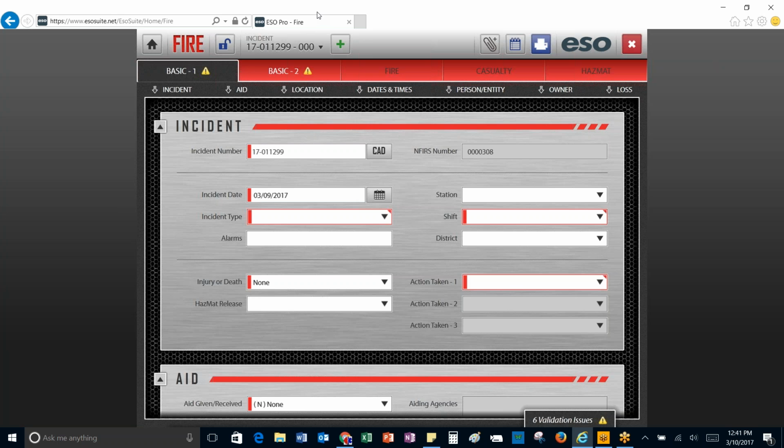All right, from there, we're in our first report. You'll notice we have the basic part 1 and a basic part 2 for our fire reporting. I know you guys run those wonderful scenarios with natural gas odors, and that's always a good one. So we'll build this one as one of those frequent types of calls.